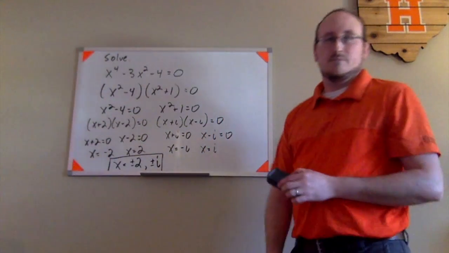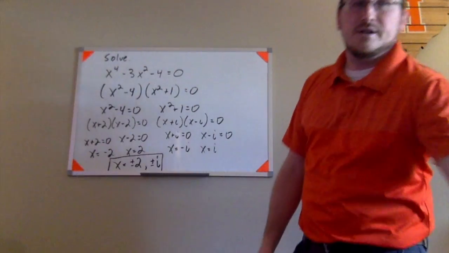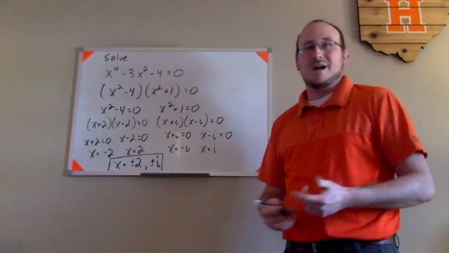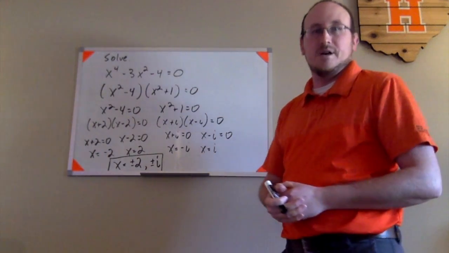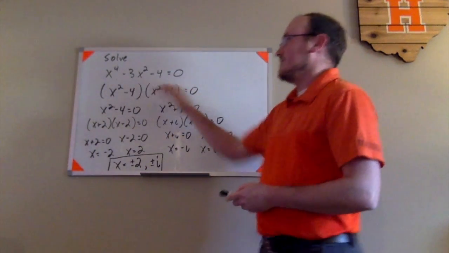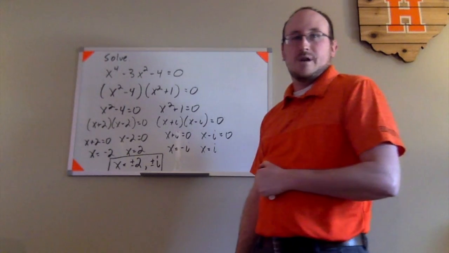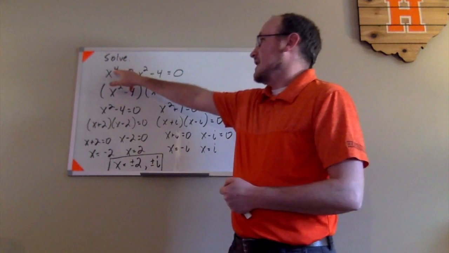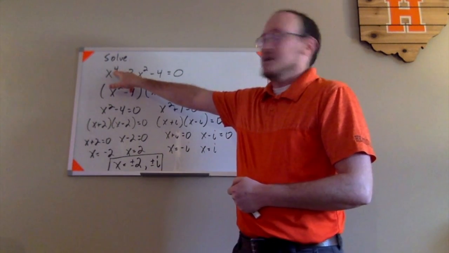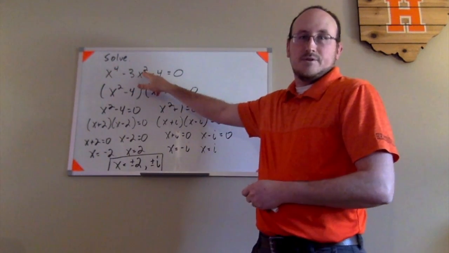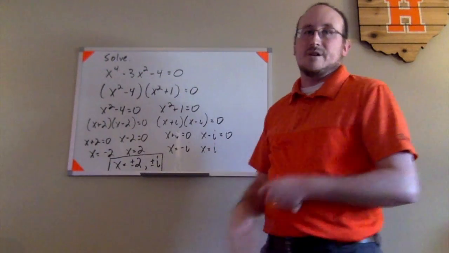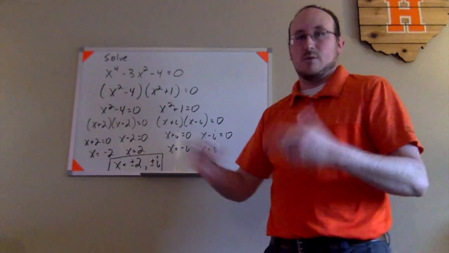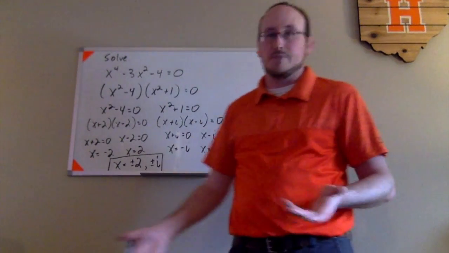So a little bit of a trick there using substitutions to maybe make those powers a little smaller so you can connect it back to the previous factoring problems that you've done. But we can certainly factor these higher powered trinomials if they have that same structure. Notice that the exponent on this first term was twice that of what was on this middle term, and then this one didn't have any. So it still shows that structure like you might be used to when you were factoring things like x squared plus 5x plus 6 or something like that.